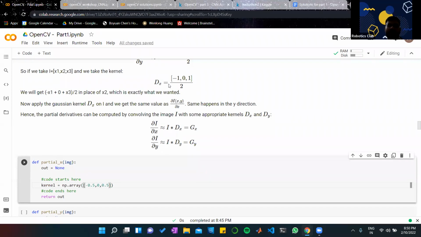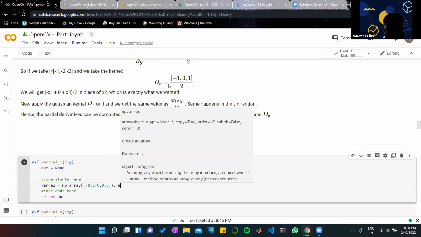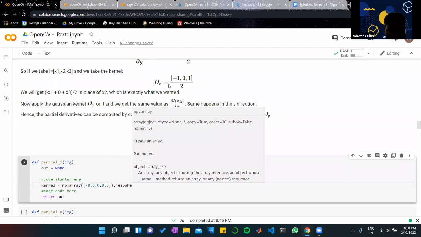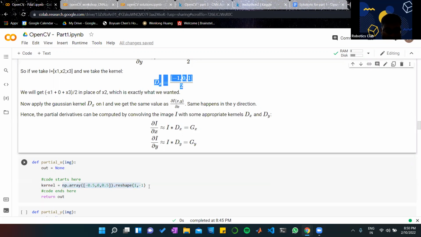We also have to ensure that it's a horizontal kernel, so we'll also do a reshape into a horizontal kernel, which is 1, -1 here. So this np.array is exactly this kernel.